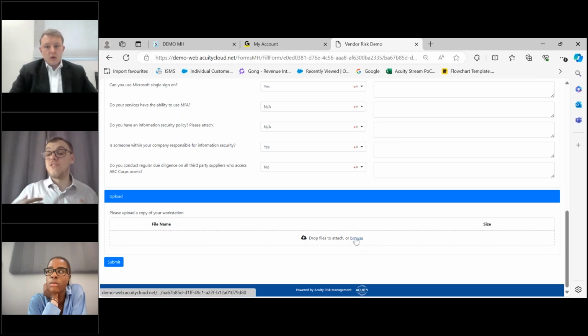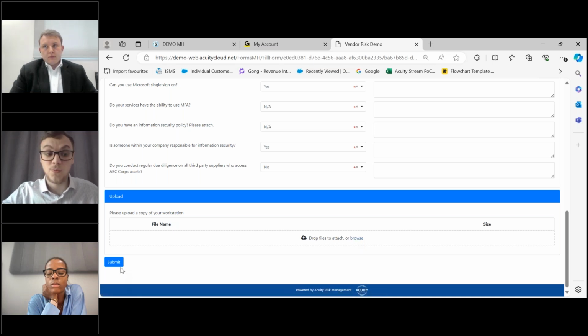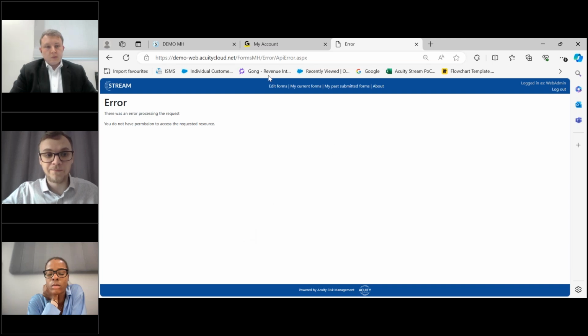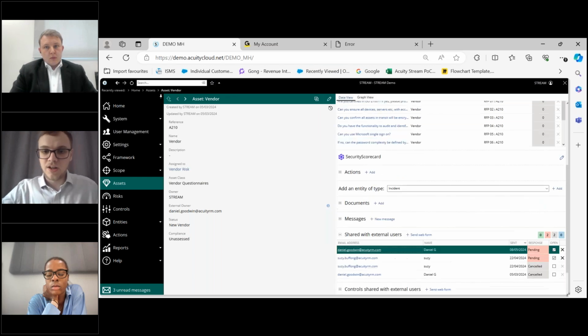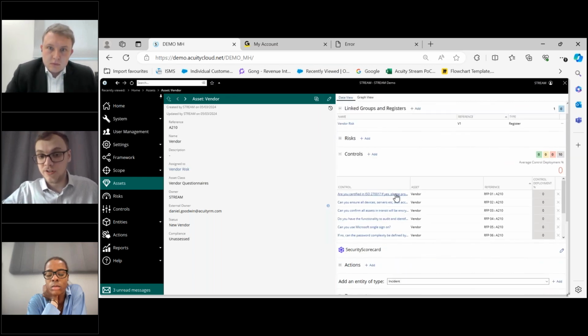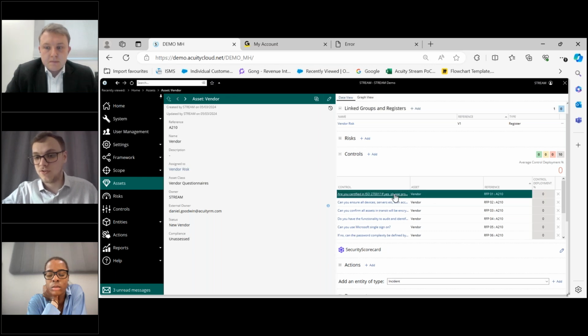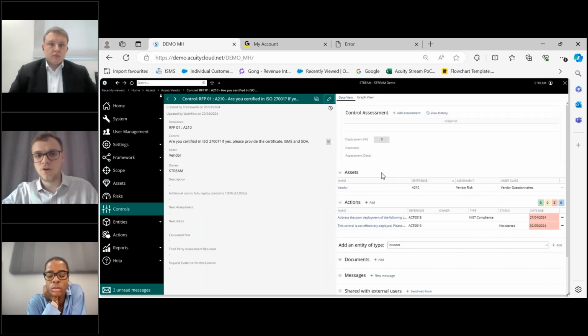Good thing to note, I mentioned this earlier, if you require documentation, perhaps like a certificate or something like that, we can attach that to this here as well. We can make this mandatory and have this be submitted straight into the system as well. But we're going to submit that form, which has told me off for some reason, but that's fine. And what the form would usually do is it would go into one of these controls and it would change it for us. These controls just being a yes or no question.